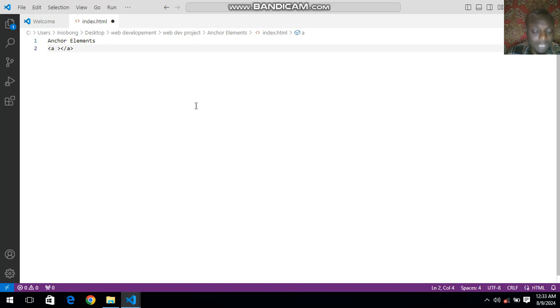The anchor element looks like this. href. The wonderful thing about these codes is that once you type a particular code, it pops out. You click on it, and it gives you how the code should be structured. If you don't understand, can you ask your questions in the comment section? I want this anchor tag to be a link that is leading to another web page, www.google.